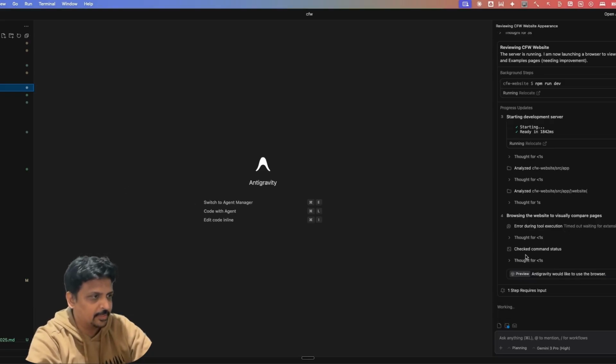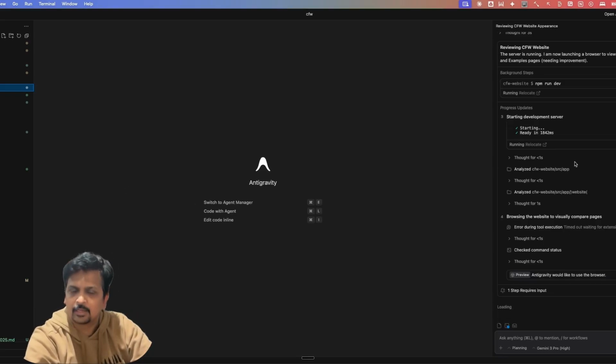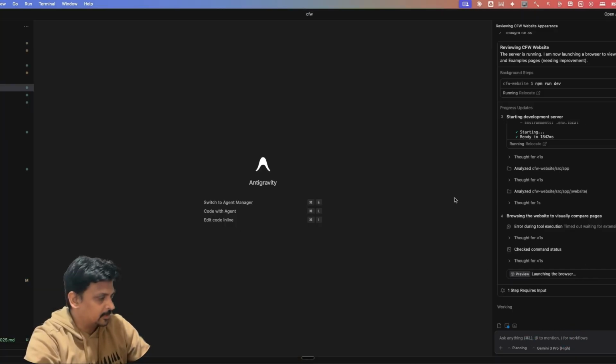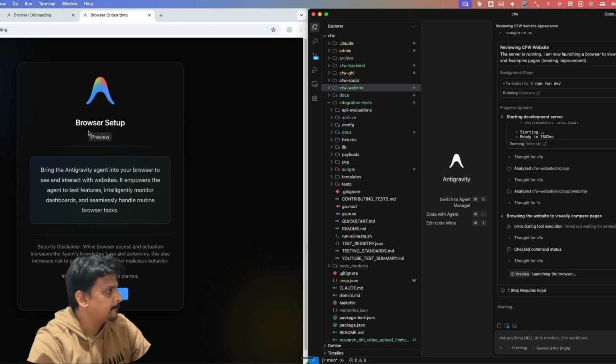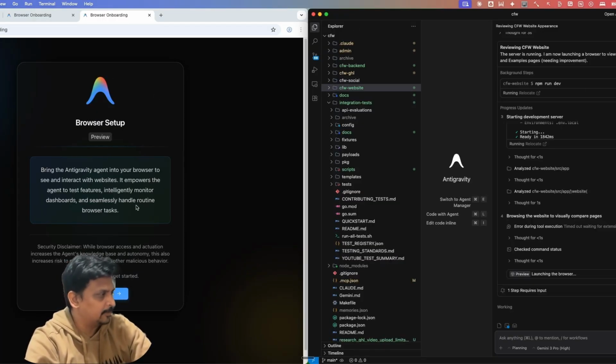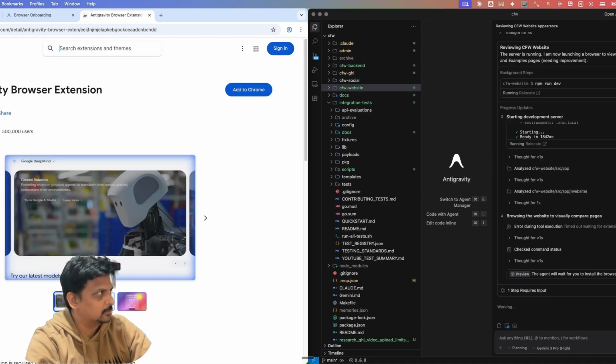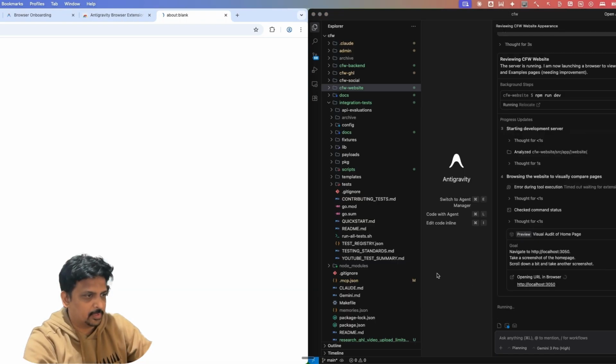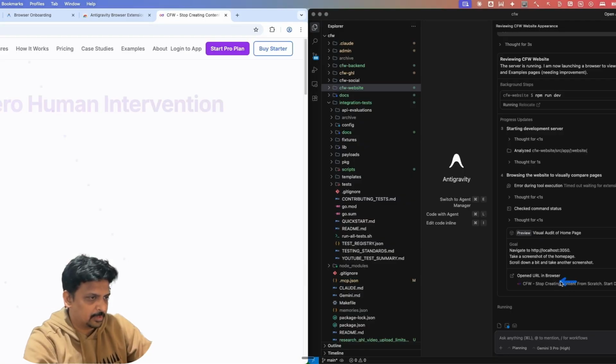So I asked Anti-Gravity to take a peek at it and see what it can improve on my website. After doing a little planning, and I'm using Gemini 3 Pro in the planning mode, it said it needs to set up Anti-Gravity. I clicked on that. Let me go with side by side. As you can see, this is the first time I'm installing this, so I'm going to install the extension. Let's add it to Chrome. Here we just have to give it allow always for now, and it's going to run on 3050.